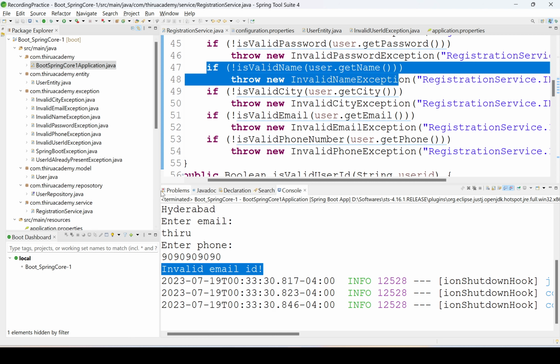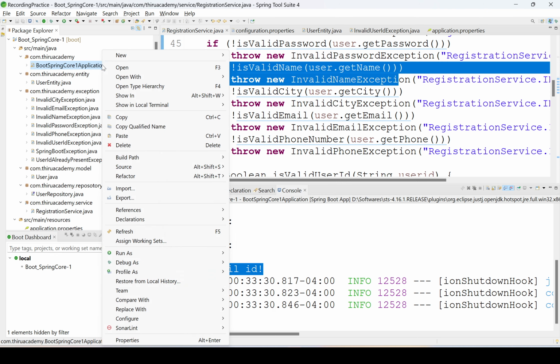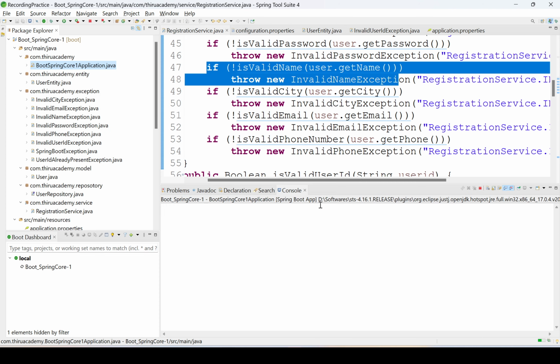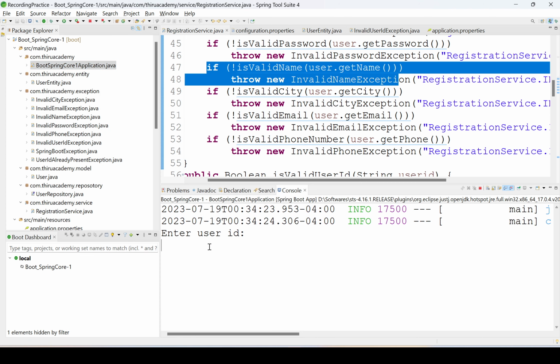One more time I'll run. If the user ID already exists, I will enter the same. We'll see now how we can get the exception message. Run as Spring Boot application. Yes, it is asking for user ID: Thiru. Password: Thiru Academy. Name: Thiru.